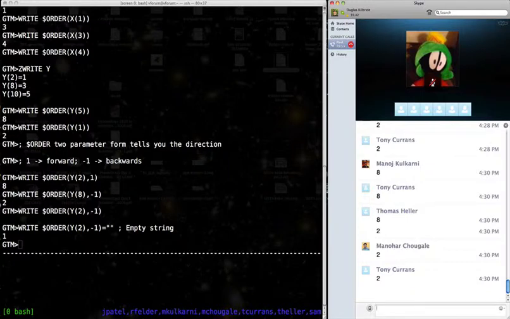Okay, so I'm gonna show you something that we're not gonna talk about until maybe the class after next, which is the for loop. But I'm gonna show you what we use dollar order for, because people are always wondering what this is good for. What do you use dollar order for in MUMPS? Well, a lot of your MUMPS code is about the traversal of arrays or traversal of strings, and so I'm going to show you a quick traversal of an array.